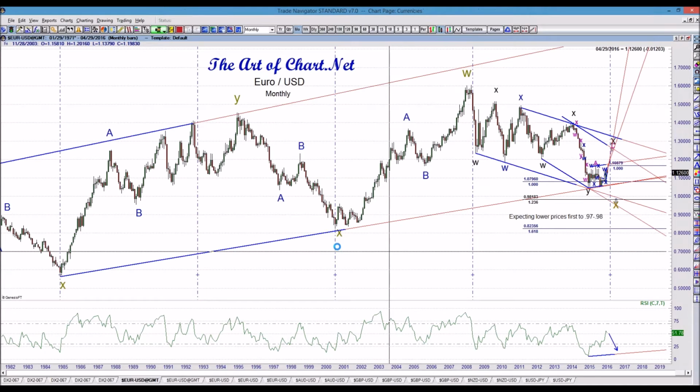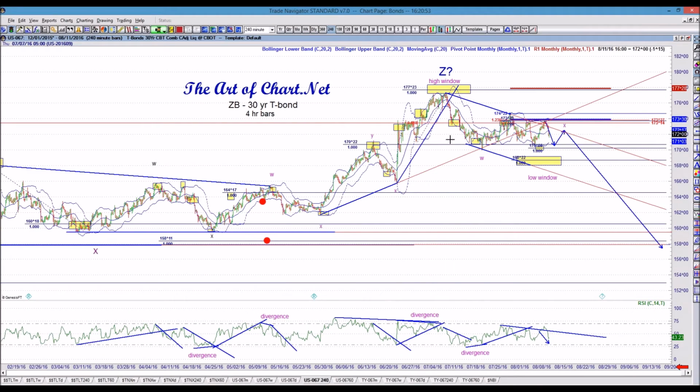And if you folks have questions along the way, because I'm just walking through what I do here, if you have a question, ask. Okay, so here we are, and we have 100% fib up here at 177.23. And here was the high window, have it clearly marked, okay? And by the way, here's that low window that we just saw in bonds, and you can see we still have time for it to play out, okay?